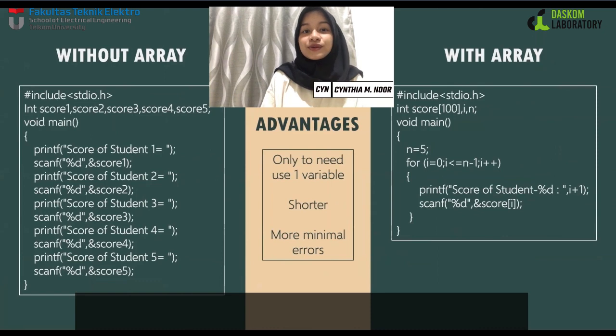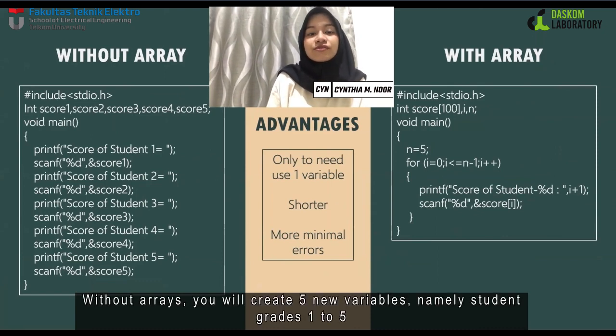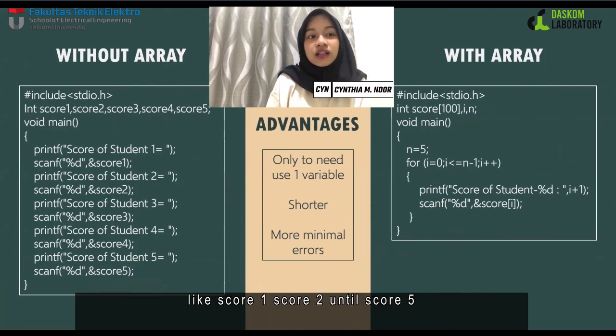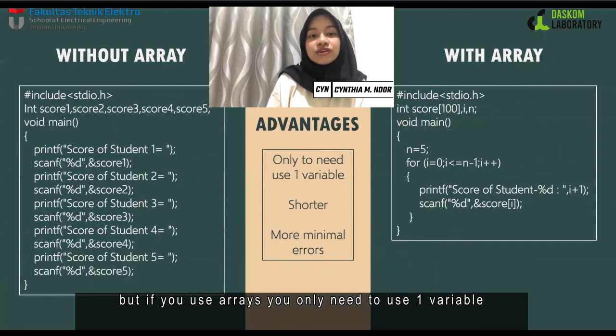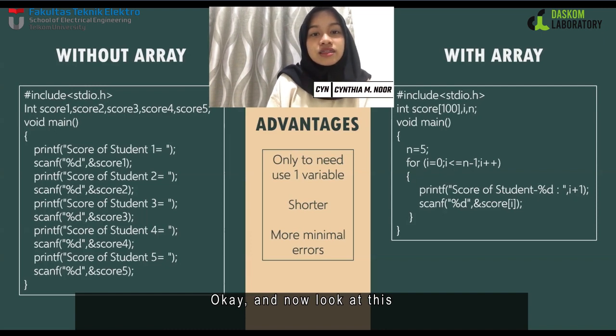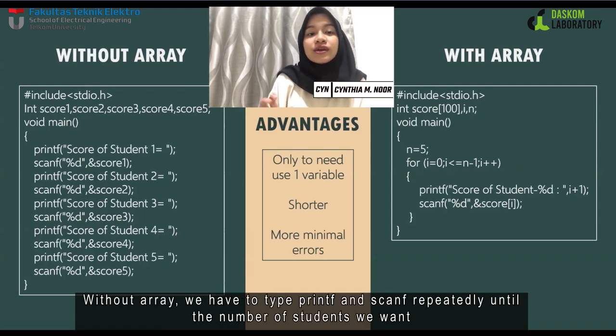Okay, so what are the differences in code with and without an array? Here, for example, we want to enter 5 students' grades. Without array, you will create 5 new variables, like score 1, score 2, until score 5. But if you use array, you only need to use one variable. Now look at this. Without array, we have to type printf and scanf repeatedly until the number of students we want.